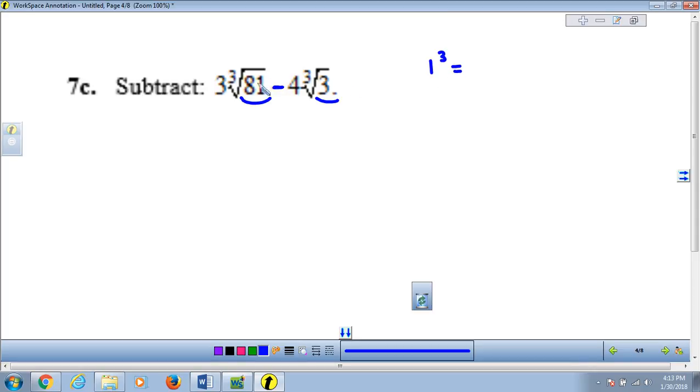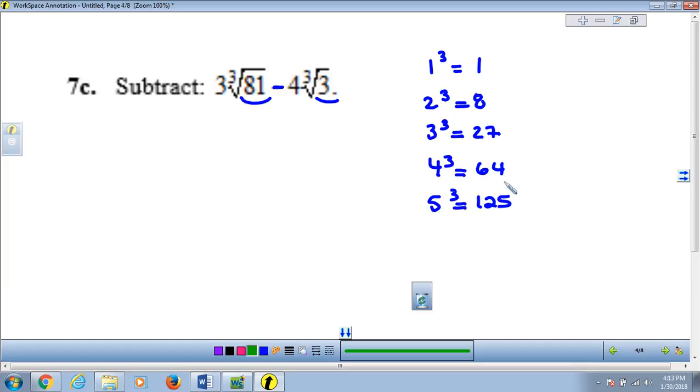If you try to find if it has, first of all, a perfect cube root: 1 to the third is 1, 2 to the third is 8, 3 to the third is 27, 4 to the third is going to be 64, 5 to the third is 125. So it doesn't have a perfect cube root, but 81 is between 64 and 125. The first number that 81 would be divisible by is 27, going backwards on this list. So when you divide 81 by 27, that gives you 3. So you're going to factor the 81 into the multiplication of 3 times 27.